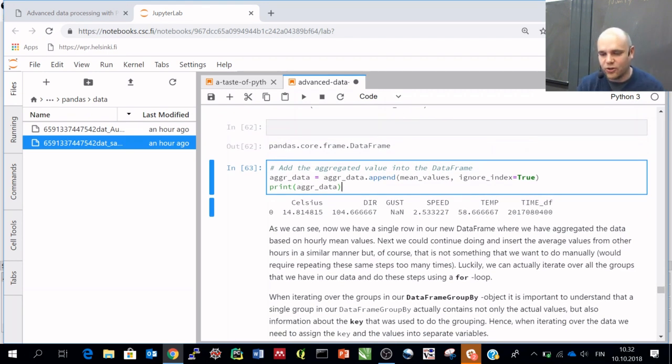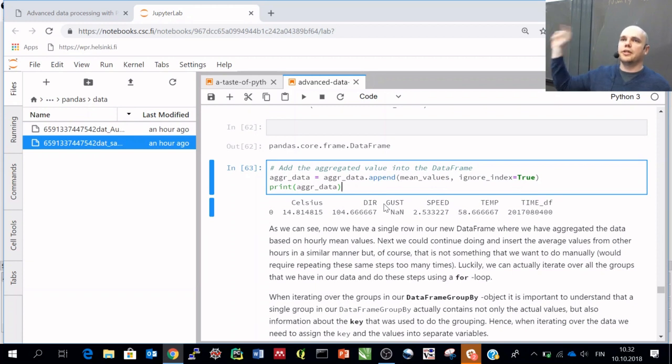But yeah, so basically what we have now is that we have a value in our new data frame, and we have the aggregated values in here, and we could basically now go through and pick the different groups from the data frame that we are iterating over. But of course that is not something that we want to do.